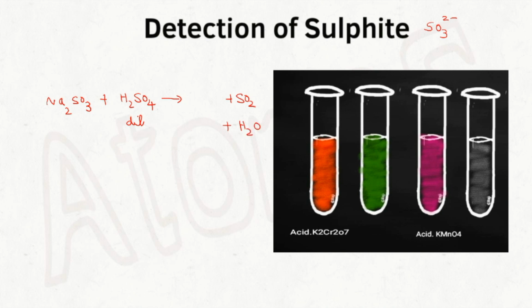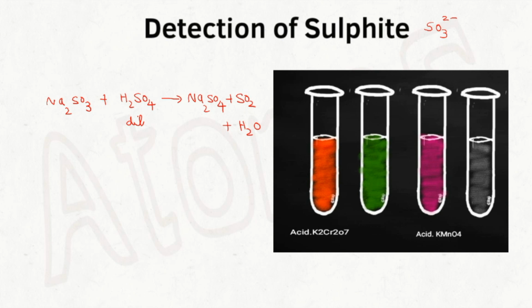Along with that, what will happen? A salt also will be formed. That will be Na2SO4. Correct, no? Sodium sulphate is a soluble substance. Remember, all sodium salts are soluble. So, you can't observe sodium sulphate. But what can you observe? You can observe a colorless gas with a burning sulfur smell or a pungent smell evolving out of the test tube.